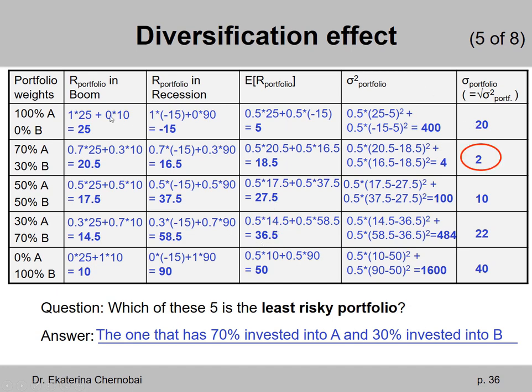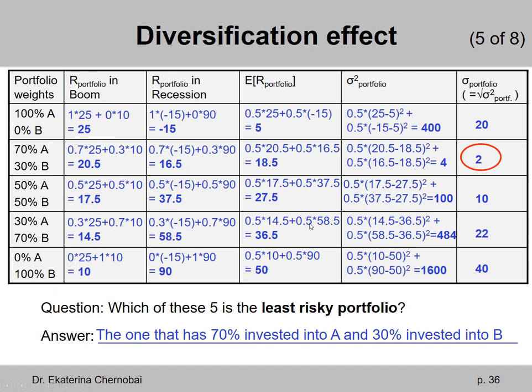So there may be some portfolios which no smart investor would ever be interested in, but everything else here, like the second, the third, the fourth, and the fifth, they're kind of up to you. Because you can notice how a less risky portfolio, like the one with 2% standard deviation, has the lowest return every year. But the riskiest portfolio with 40% standard deviation has by far the best average return every year, expected return. So, it's this trade-off between risk and return. High risk, high return, low risk, low return.